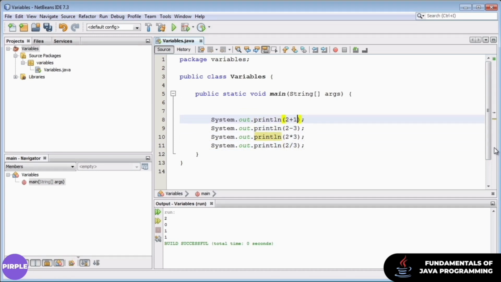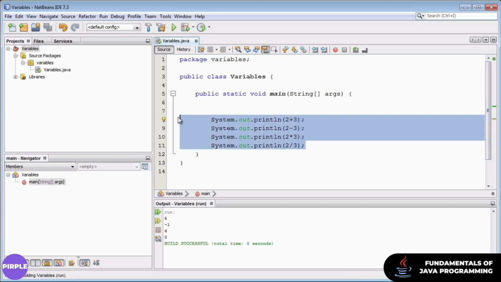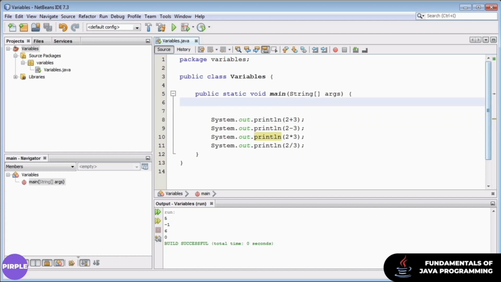We could, for example, run our program with the input of 2 and 3. Changing these lines manually, of course, is kind of a pain and quickly becomes infeasible if we're writing very complicated programs or dynamic programs that take user input. Fortunately, programming gives us a way of storing and retrieving data. This is called the variable.